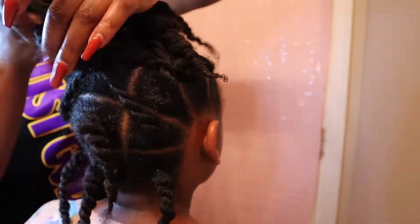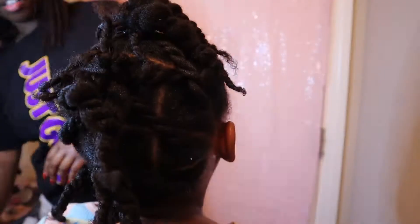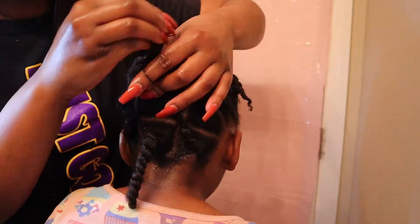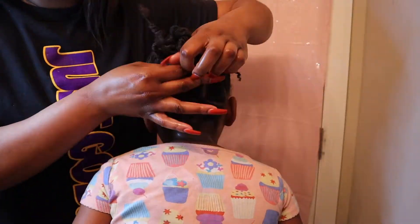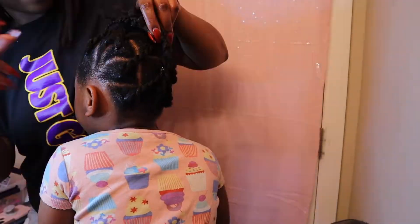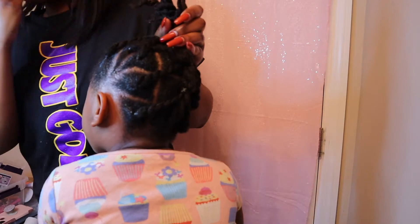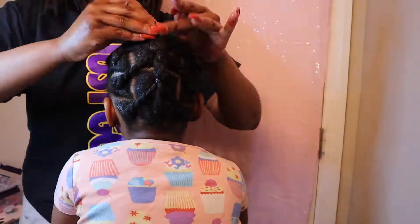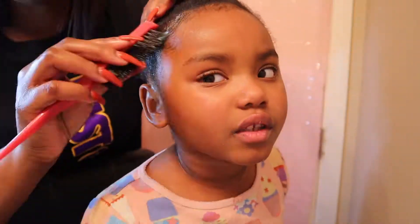I like to go diagonal up, as you can see here. Looking at it, I kind of realized I could have done a cute little mohawk — but that's what I love about connector ponytails: you can just do whatever you want and style it however you want and get creative with it. And if you've got nails on or just don't know how to braid, I love these styles. So boom, there's her ponytail!